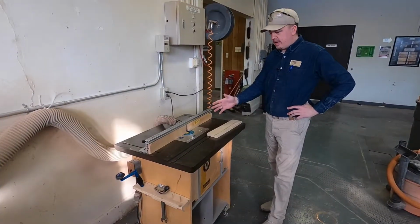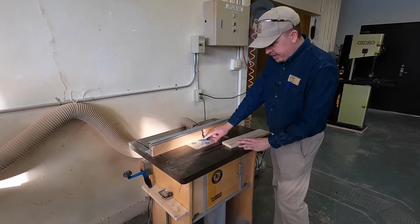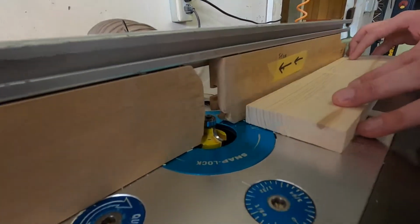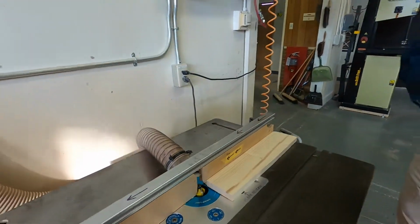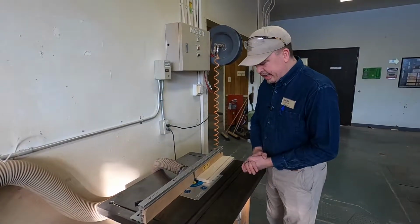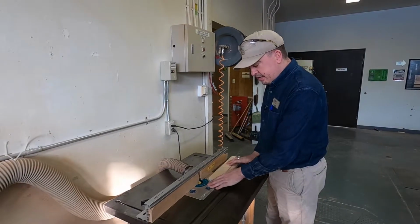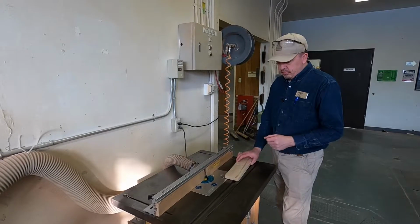So next up we have the routing table. As you can see here, we have a 3/8 round over bit in here. This is going to give us a nice rounded edge on our wood. If you want, you can change that out to like a 45 degree or anything like that. Just make sure and ask the woodshop staff. They'll get it out of there and change it for you. But for now, we're going to use this as our example.